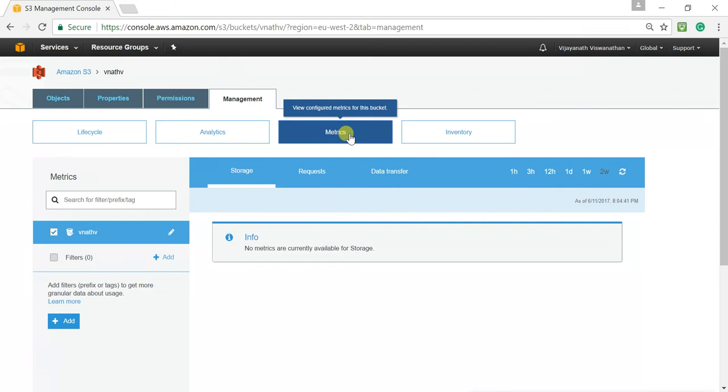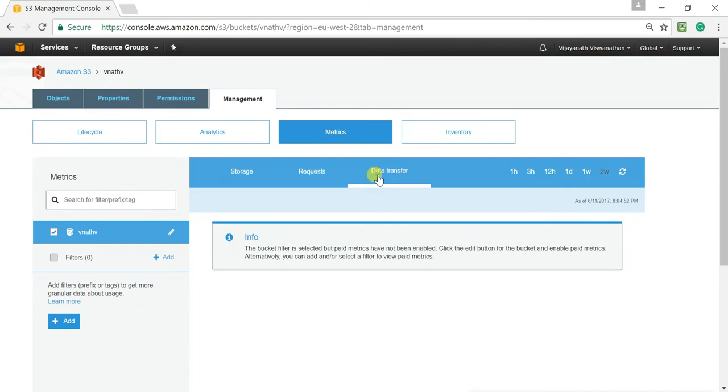And when we come down to metrics, basically this metrics will give the number of requests or the amount of data transfer that happened in, say, 1 hour, 3 hours, 12 hours, 1 day, 2 weeks, etc. So this metrics will give the result of data traffic to our S3 bucket, okay.